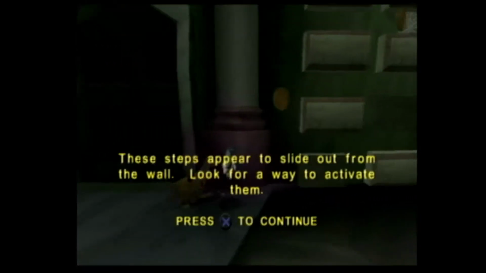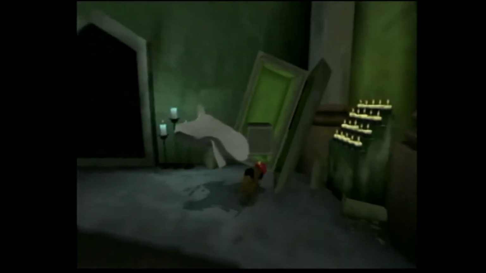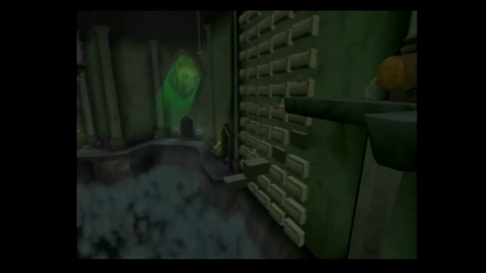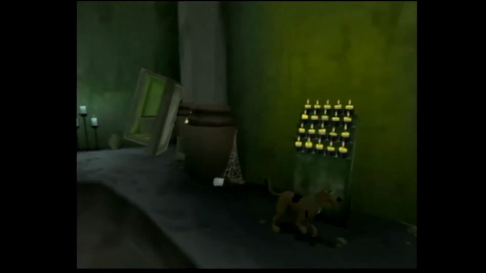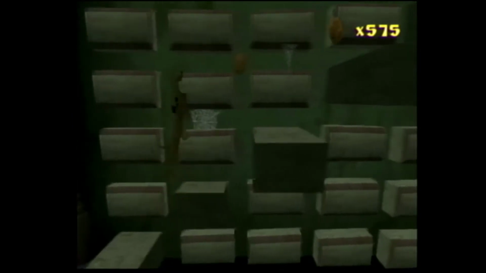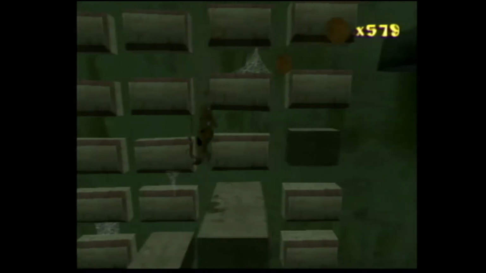That unleashes another ghost. Look for a way to activate them. Okay. Nice, get up out of here. You see that chain thing floating? Where's it going? Nobody was controlling that. That's just funny. So we just activated the slides. Oh, I get a lot of Crash Bandicoot memories right here.